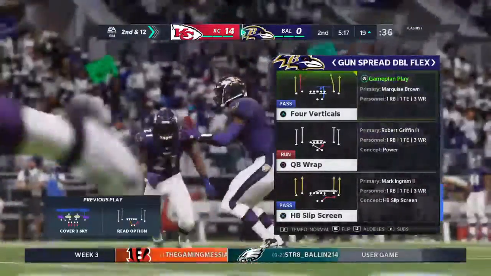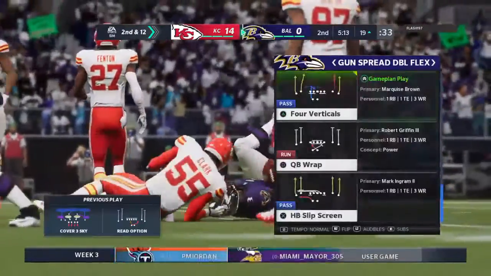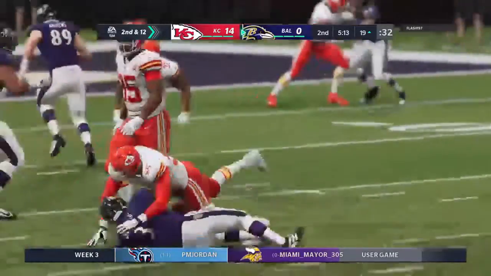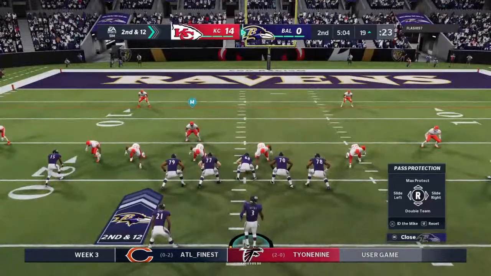This defense has really flown around in the first half. They've gotten to the ball carrier before they can really get started. The offense has got to come up with something else in order to try and get this running game going. 2nd down and 12 at the 19-yard line.